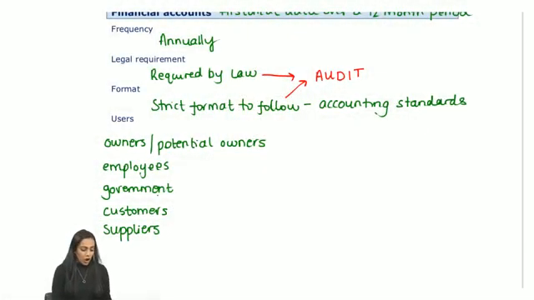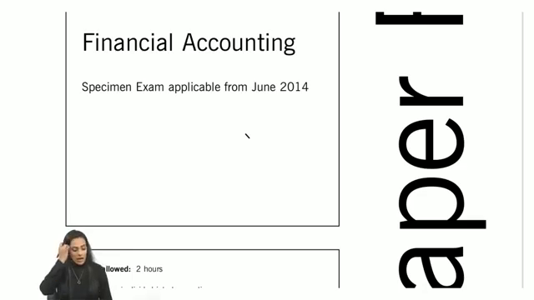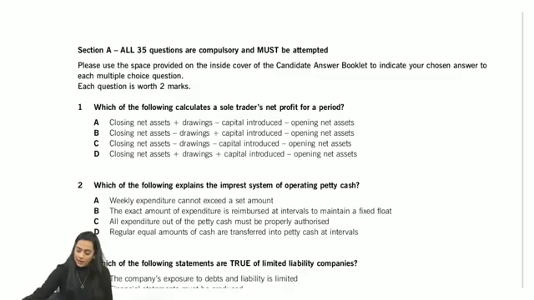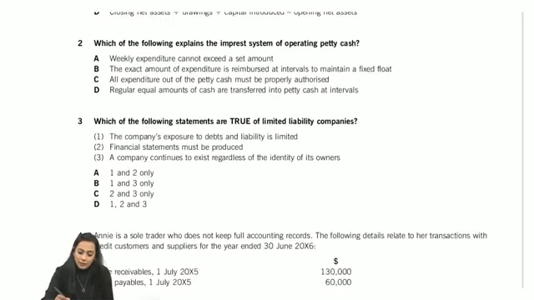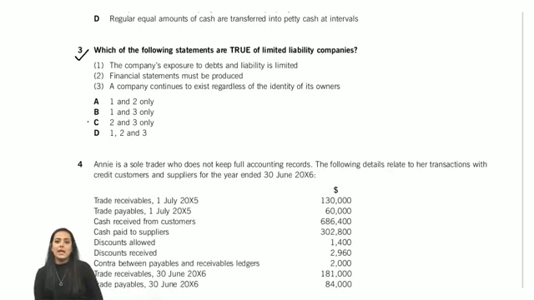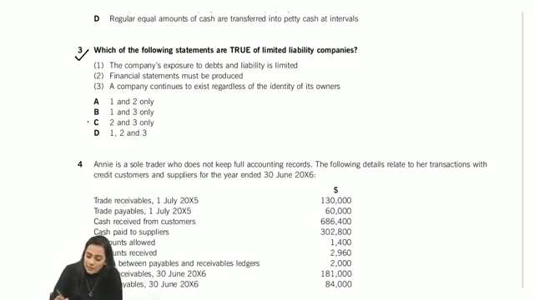Okay then, so to summarise what we have done in chapter 1, what I would like to do is turn to our sample papers and try question 3 and question 4. Okay, I would like us to try question 3 and, not question 4, question 11, sorry. So please turn to your sample papers and we can start question 3 first of all. Which of the following statements are true of limited liability companies? Which of the following statements are true?